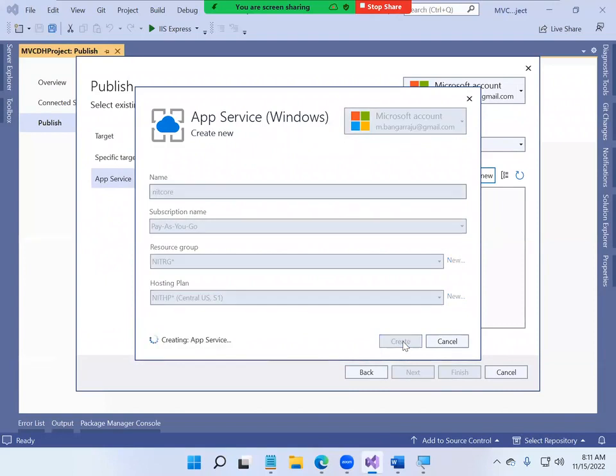Now it will create one resource group first. Under that, the app service and the hosting plan will be added. Okay, let it create, it takes a bit of time. Database uploading, all these things are easy from here. No need to waste our time on all these particular things. The database is automatically uploaded directly. You don't require to write any coding for that separately.